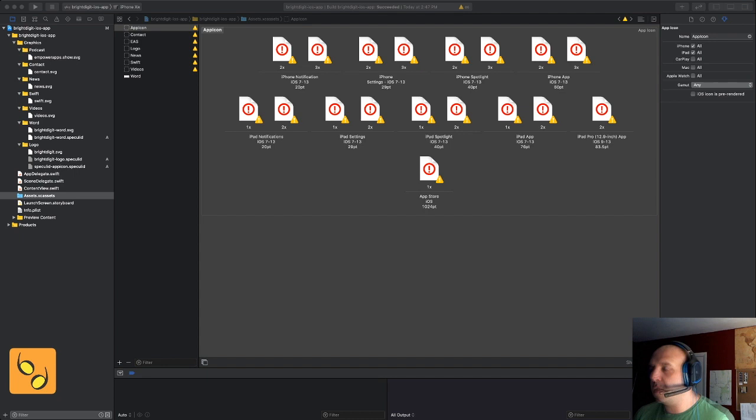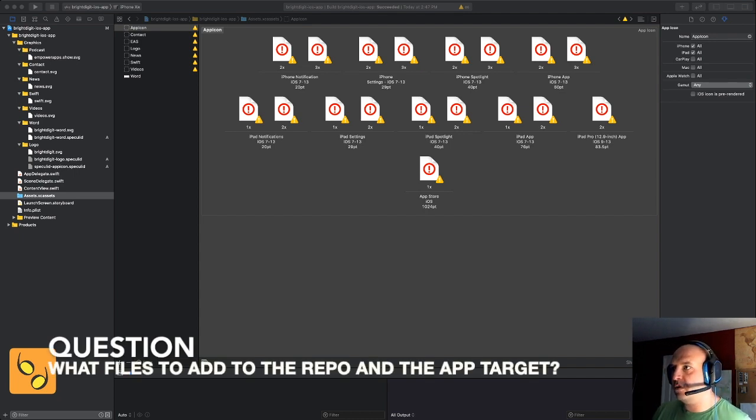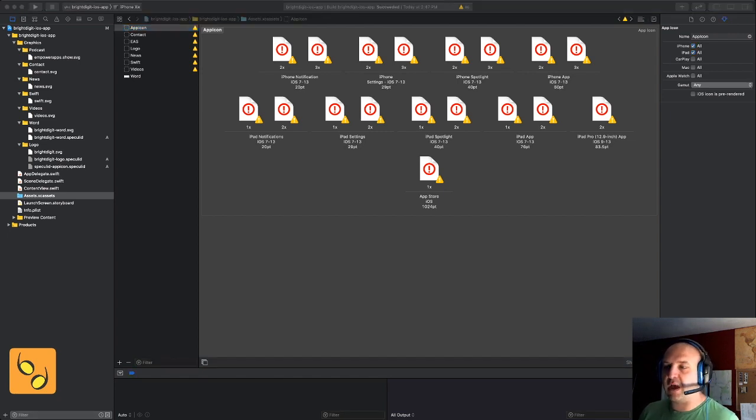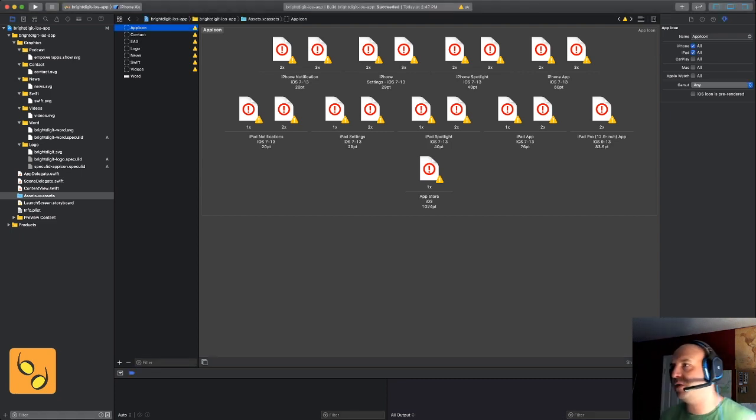What I would do is add the SVG files and Speculid files to your GitHub repo. You don't need to add the PNG files and PDFs to your GitHub repo. When you build the app, those resulting images will be added to the app. So in other words, what I suppose you're asking about is the ones in the asset catalog. Those PNG files and PDF files will be the ones actually used in the app. You don't actually use the SVG files in the app. They're converted through Speculid, so they can be used in the app. So hopefully I answered that question.